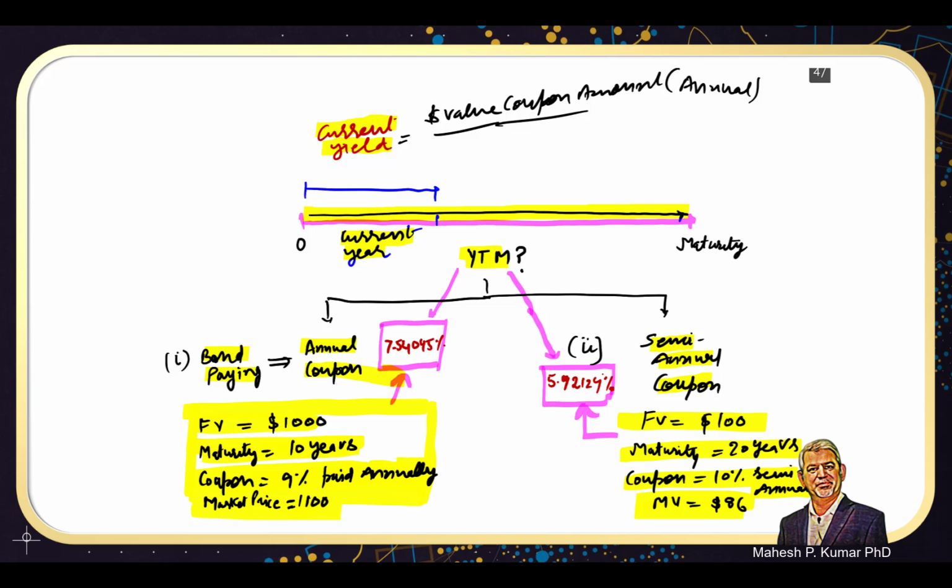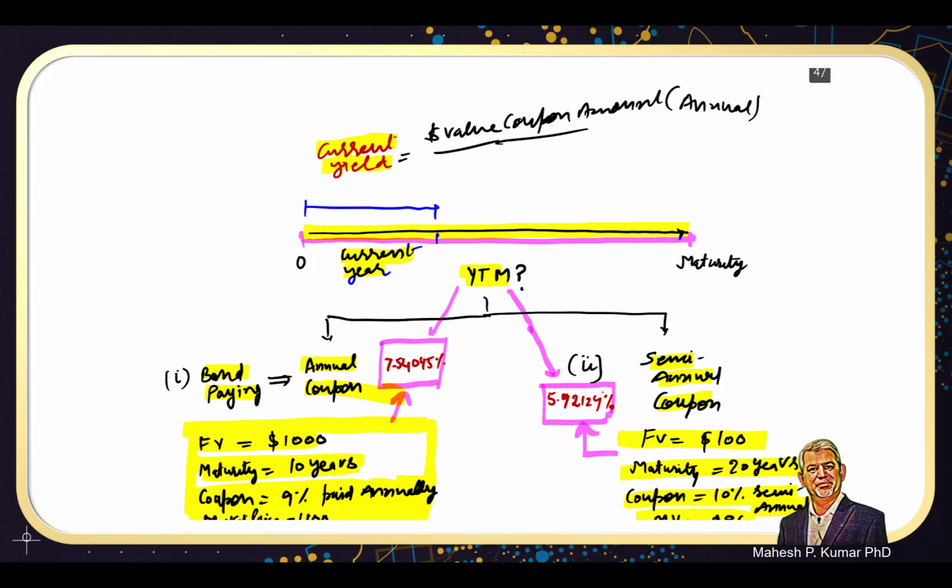So these annual yearly payments that we received go in the numerator, and then we divide it by the bond price that we paid to purchase this bond, and times 100 when we want to make this a percentage. So this is how we calculate the current yield, which is like a current year return on money invested in the bond.